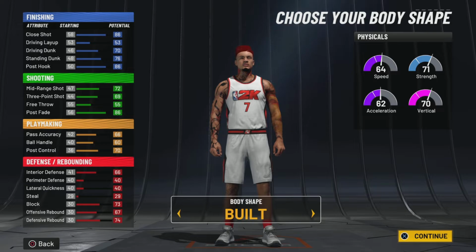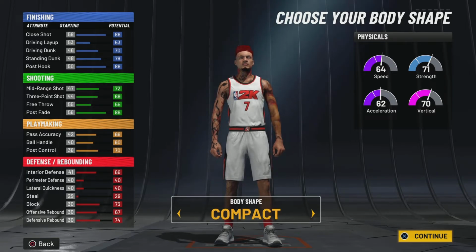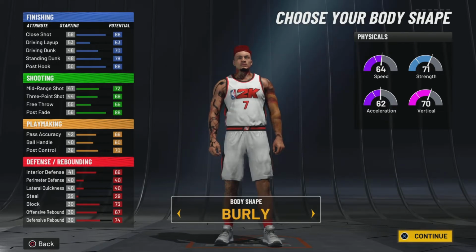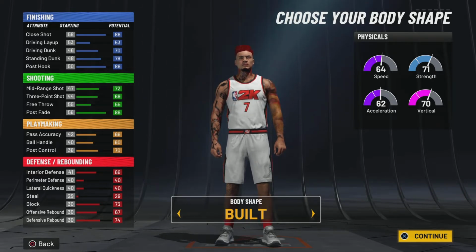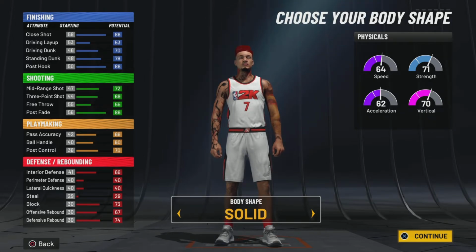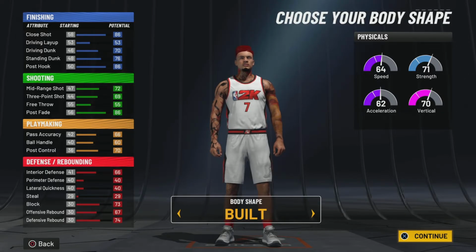Cool. Body shape. A lot of people say body shape doesn't matter. That's not true. If you made a solid or a compact build as a big man, or slight, you actually get less contact. There's a reason why you see all of those bigs make these burly builds, and they're always in your way, and people are like, "Bro, this man is so big." Me and you could be the same height. We could both be 6'8", but I'm burly, and you're solid. For example, it's not the same. So built is where you want to go, in my opinion. It's my preferred body shape for characters, and you get a bunch of animations, a bunch of contacts, and you're more likely to get blocks.